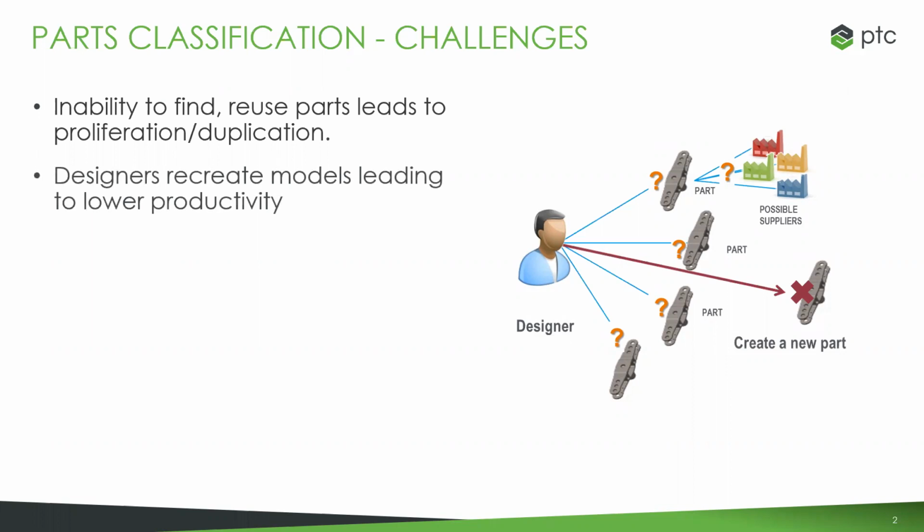As a byproduct of that, engineers just end up doing what Rob said. They redesign them. They're essentially becoming unproductive, because they waste time that would have been value-added time on redesigning a model that already exists simply because they can't find the original one. What this results in is increased inventory costs because you end up purchasing duplicates you won't use. Engineers end up spending time designing models that already exist. Even if this is only for a handful of parts, if you repeat this process over and over again, it's going to dramatically shoot up your inventory costs.